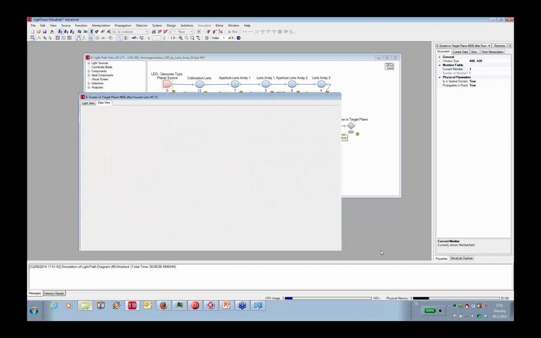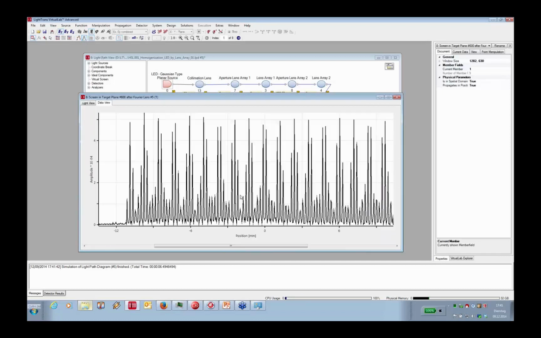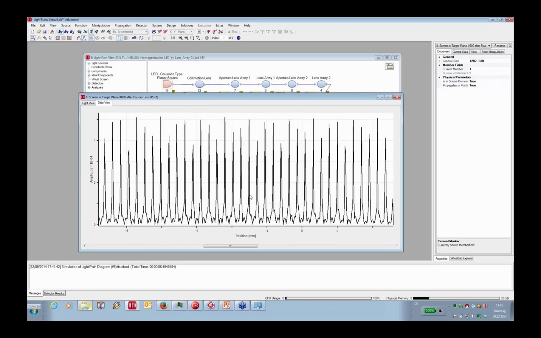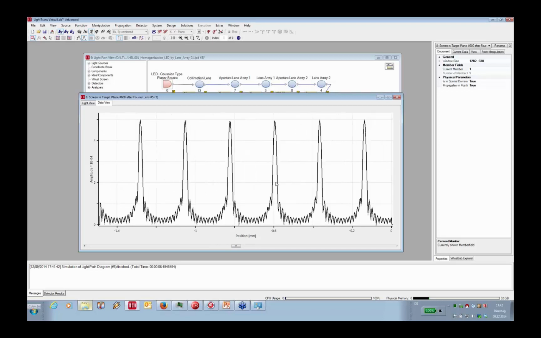What we get is the following. This is the light pattern generated by a single mode. A lens array is a periodic structure like a grating, and with a periodic structure we get a lot of peaks of discrete diffraction orders in the target plane, and this is what you see here.